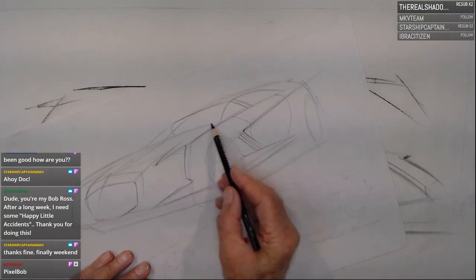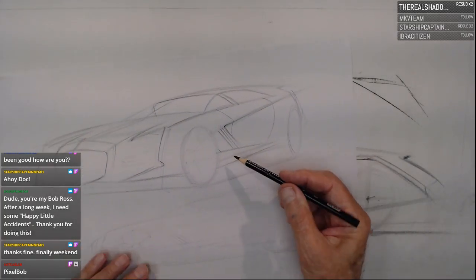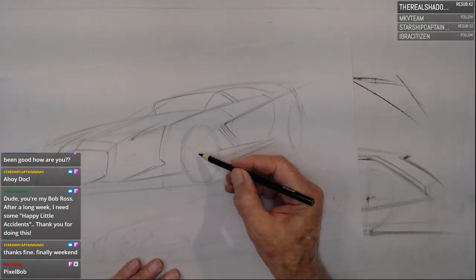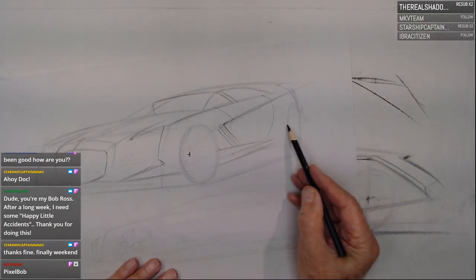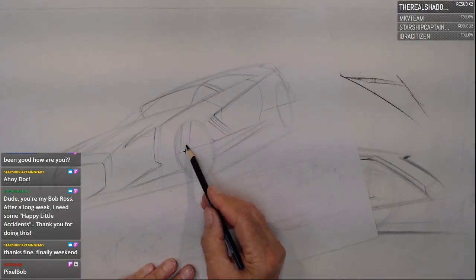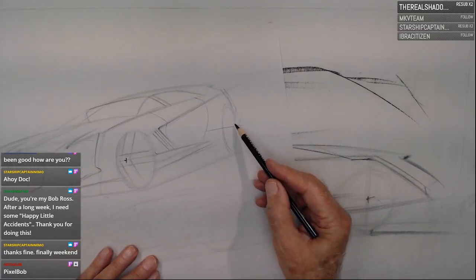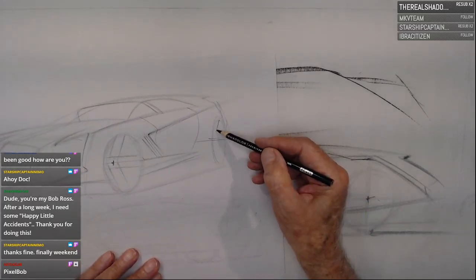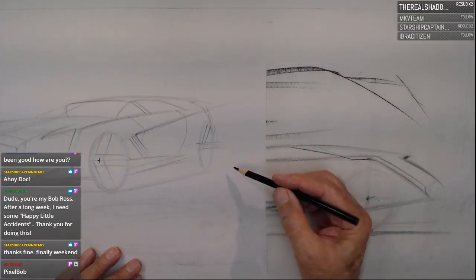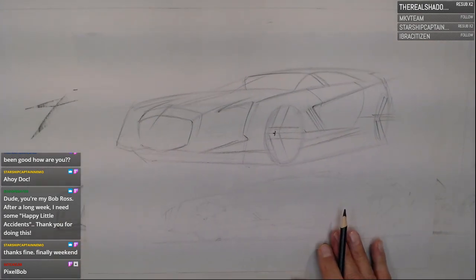Get the cowl to run in. Run that through. Let's get the center line of wheel in place here. Let's get the hub. Come back in and pick up this, this, and that. Same thing in the back side here. Hub through, spoke, and spoke. There's a real rough sketch right there, coming right into play here.